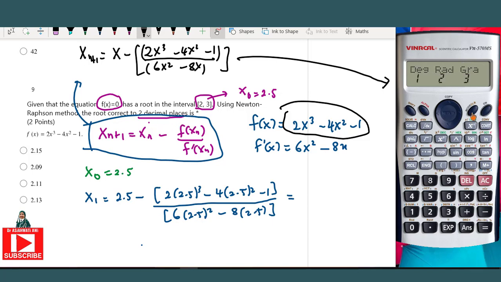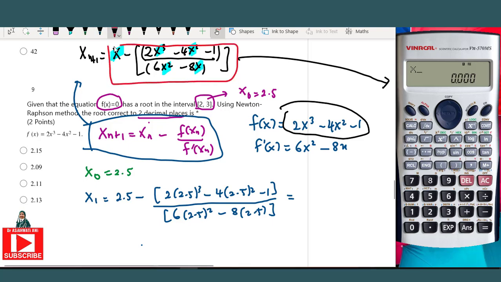Fits to number 1 to 3, 3 decimal places, one extra decimal. Then the next step: this one is the variable x, so we need to hit the button alpha x, the pink color. So alpha x, just take this part, alpha x minus. Since this is the version of calculator, we need to give brackets.